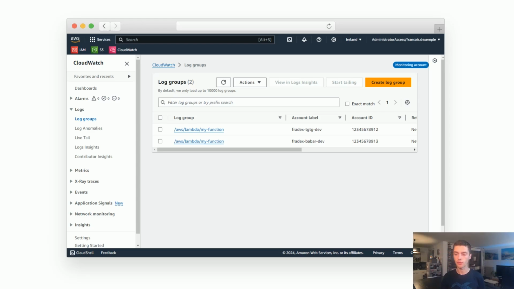I have my first function, and you can see that the account label is digdev, with the account ID, and I have another log group, another lambda that comes from another account. This is the barber one, with also the account ID that is different. It's not the same, and that's it.